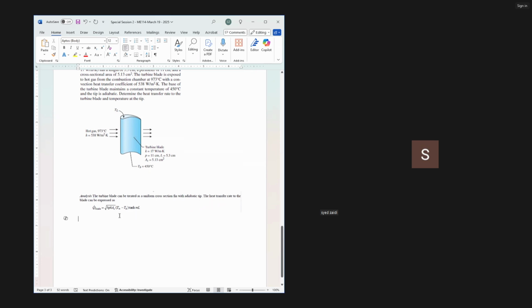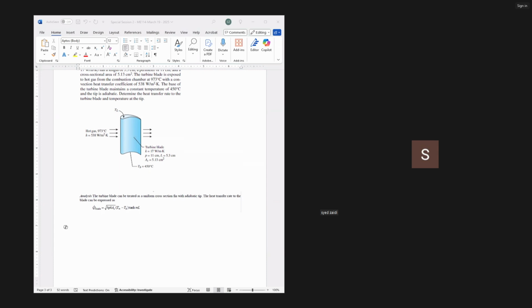So the heat transfer rate will be from the adiabatic equation, which is square root of HPKAc times (T infinity minus TB) times tangent hyperbolic ML. So this is the value which you will get from the adiabatic tip. Let me go to your adiabatic tip. Let me go here. Question number 5. So adiabatic fin tip, special temperature, adiabatic fin tip. Yeah.